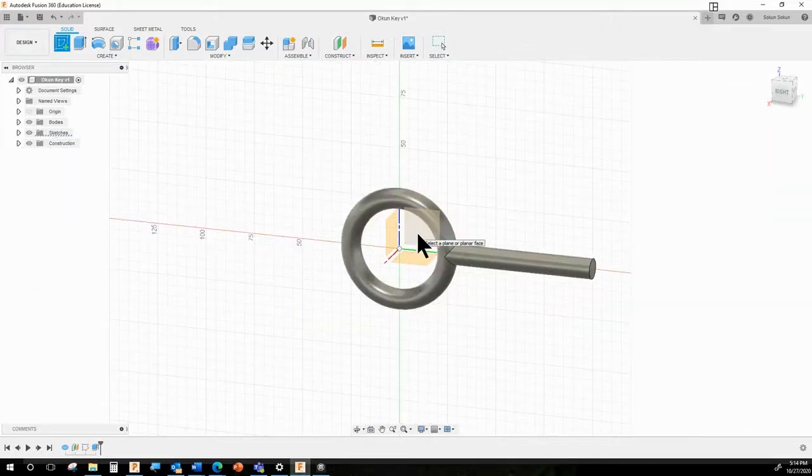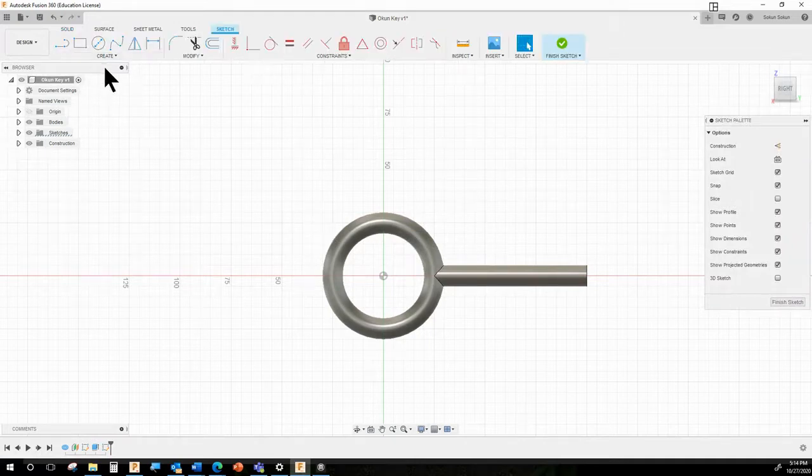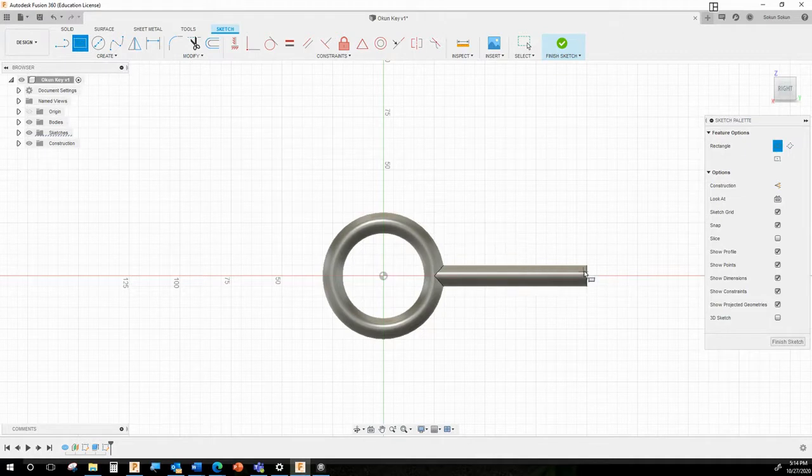So again, this time you can do it with me. We want to choose this orientation. We don't need to construct some special plane. This plane works perfectly. And then when we make our rectangle, 2-point rectangle R, click this guy. What we want to do is we want to join it, right. We want to draw it from the center of the cylinder. And you'll see that will work fine.